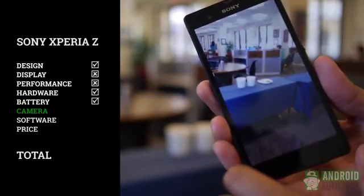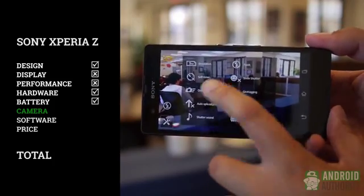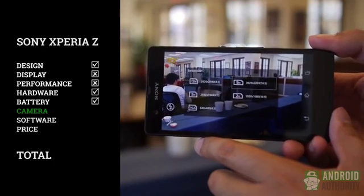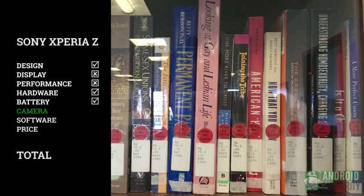And now the cameras. The Sony Xperia Z's Exmor RS optics have 13 megapixels at their disposal, and they do perform quite decently. A slightly darker tone is found on each picture, and the superior auto does a pretty good job of picking one of the many scene modes for just what you need in your shot.